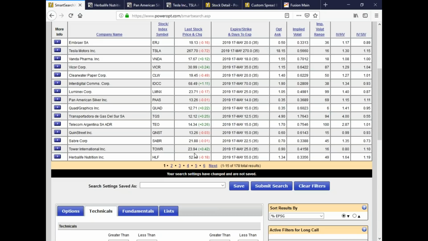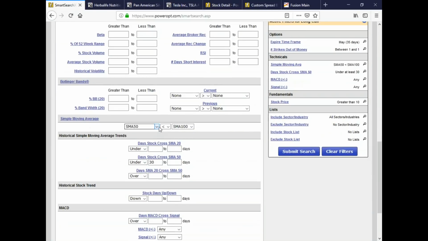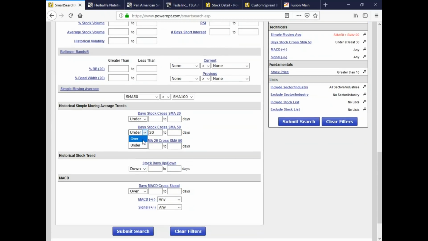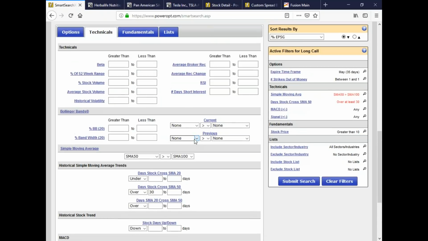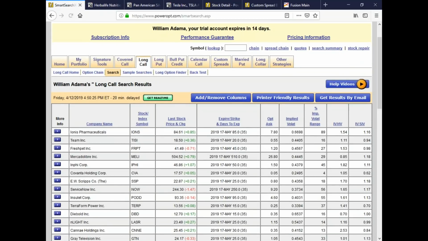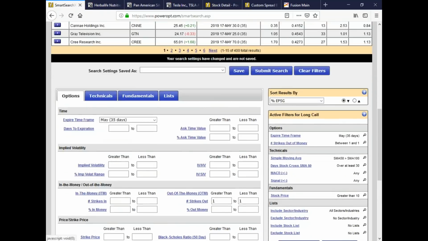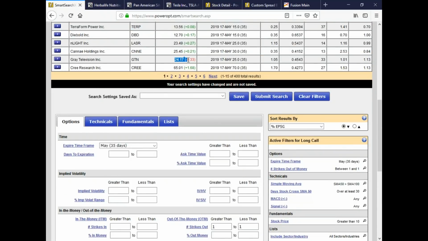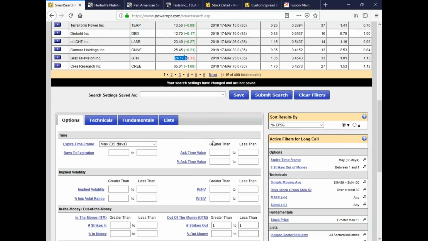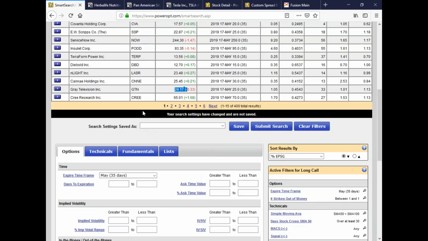Of course, reverse. This was a long call screen, so we could just reverse it, looking the other way, right? I want an SMA 50 above the SMA 100, and a number of days above the SMA 50, at least 30. And we set our expiration to the standard expiration, 1-to-1 for the number of strikes to just get us one strike. Why just the one strike? Because I want duplicates. I don't want to see 15 Insulets. I don't want to see 15 Kraft Heinz. I just want a general strike, and then when I look at the chart, I'll decide which one I want to go with. So 1-to-1 there.